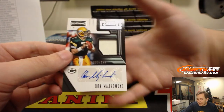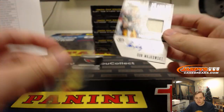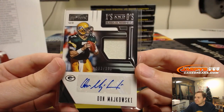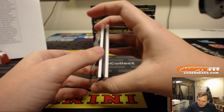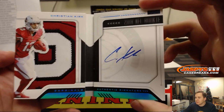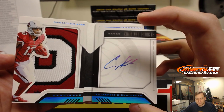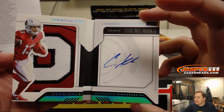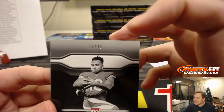We have Adamikowski, number 199, X's and O's jersey auto for the Packers — another hit for Arthur. And the booklet is numbered 2 out of 49 for the Cardinals. Nice patch autograph, Christian Kirk. Arizona Cardinals — that's Ed with the last team. Looks like a motorcycle jacket. 2 out of 49.